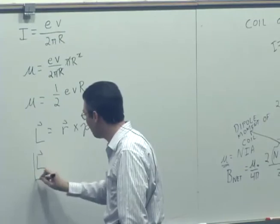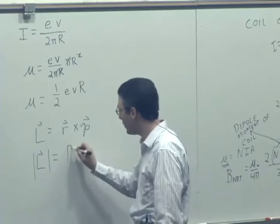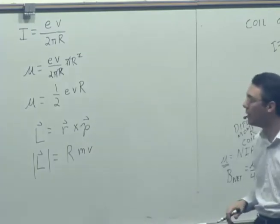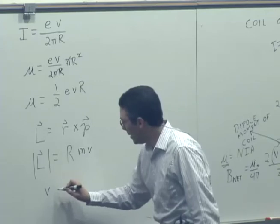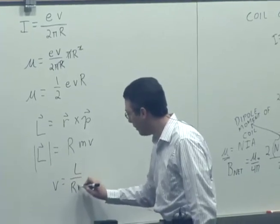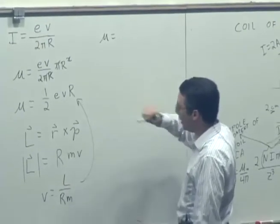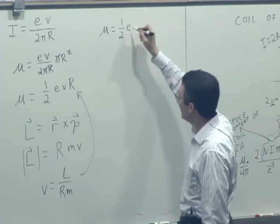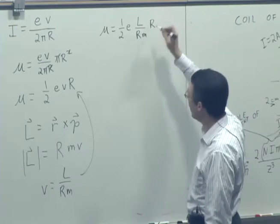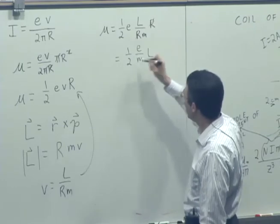All I want is the magnitude of this thing. So that's just the magnitude of R, which is just capital R, the radius, times the magnitude of P, which is just going to be the mass of the electron times its speed. So let me say that V then, solving for this, V is equal to L divided by R times M. Okay? Plug that back into here. Mu is equal to E over 2. I have E, I have L over RM times R. So in fact, the R is going to cancel out. I have 1 half E over M times L.